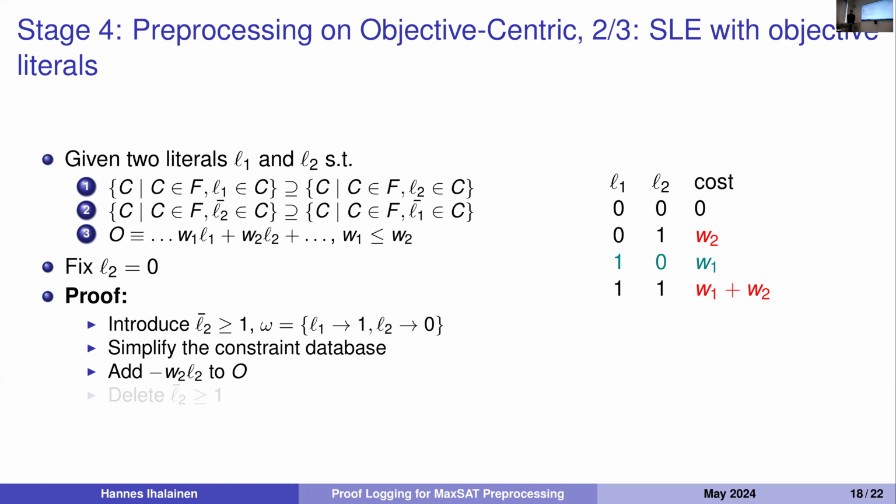Yeah, so the simplified constraints don't have literal L2 in them, right? Yes. So we remove them. So this is actually like we don't simplify this constraint away before the last step, right? So yeah, we remove everything else where we have L2. Okay. Did that answer the question? Maybe. Anyway, it's fine.